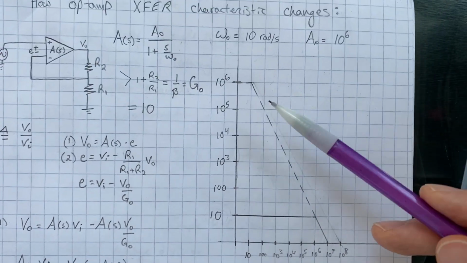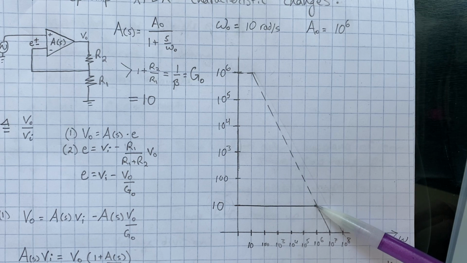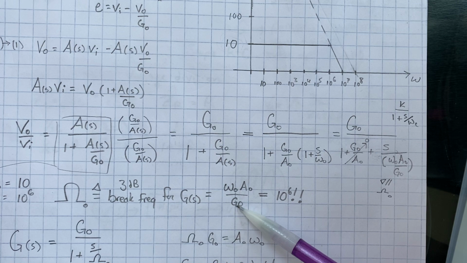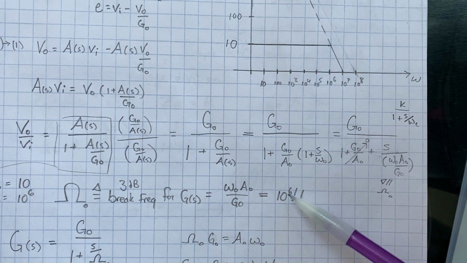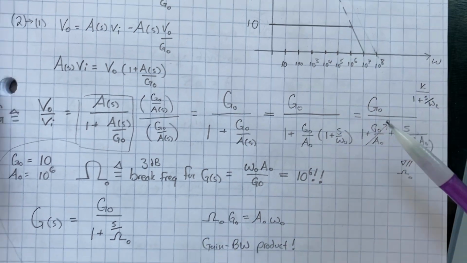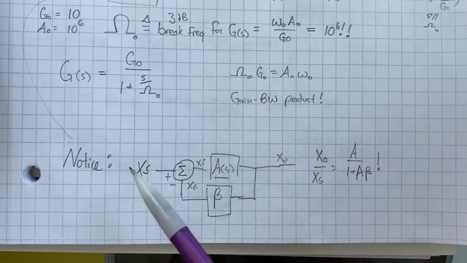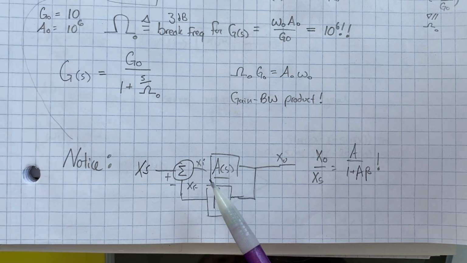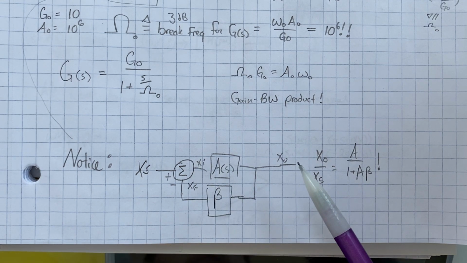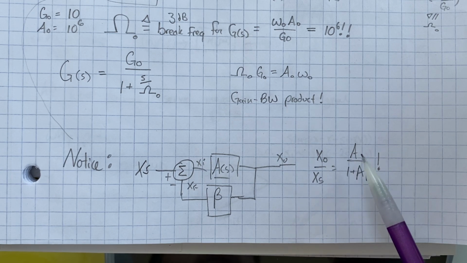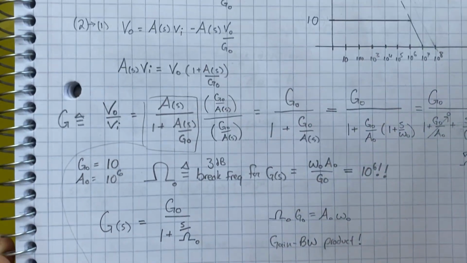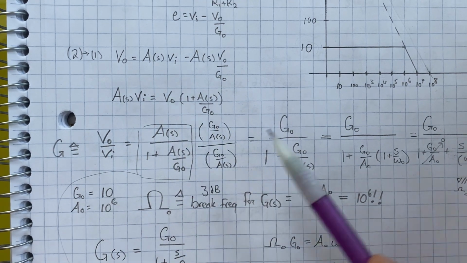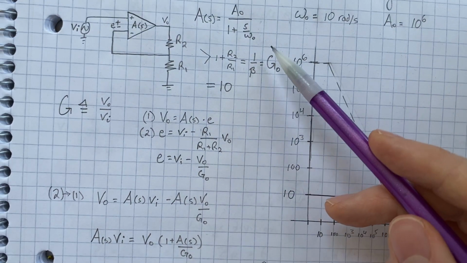And here it is plotted. Now our cutoff frequency, big omega naught, is 10 over 10 times 1,000,000, so that equals 1,000,000, and that's as we expect from this graph. And notice we could also derive this just from a feedback formula we proved earlier, where the feedback equation is A over 1 plus A beta. And that's exactly what we have here, A over 1 plus A beta, which we defined here as 1 over G naught.